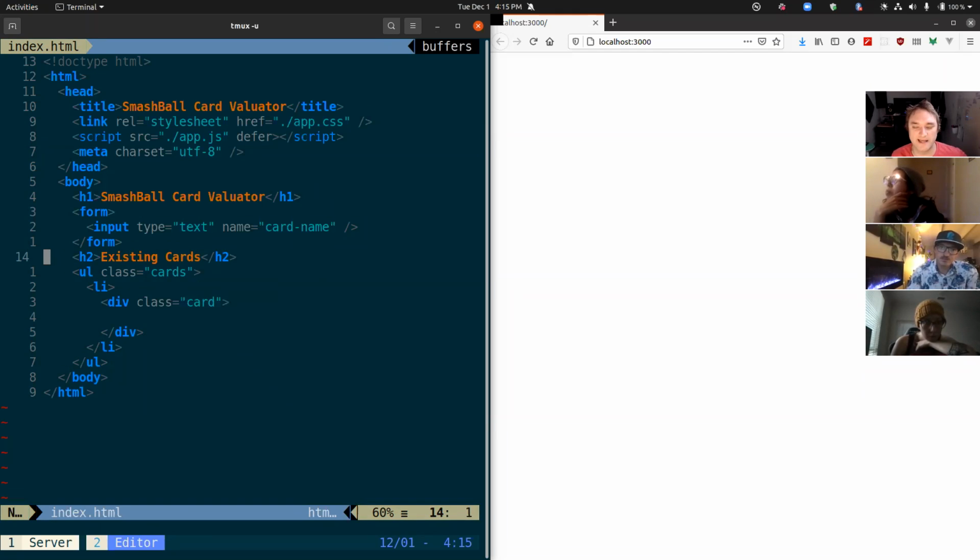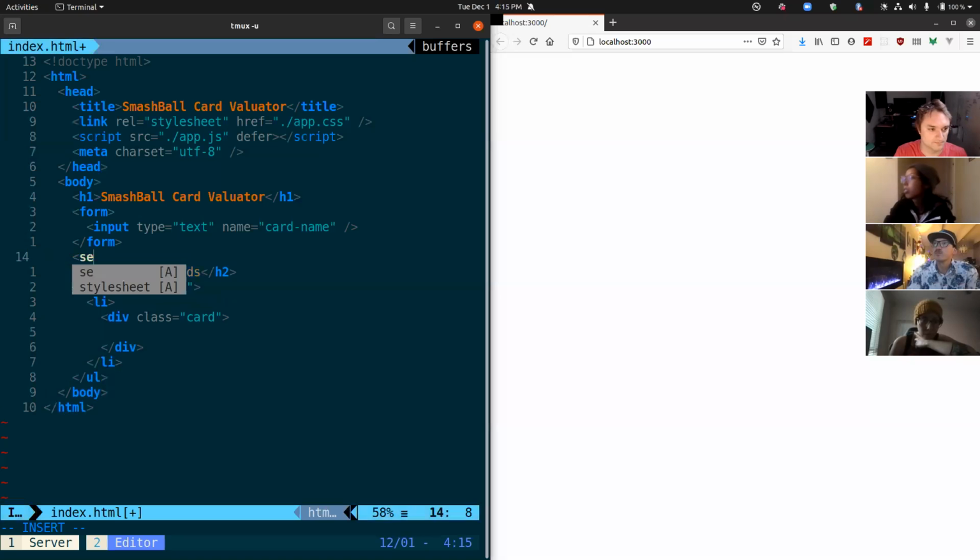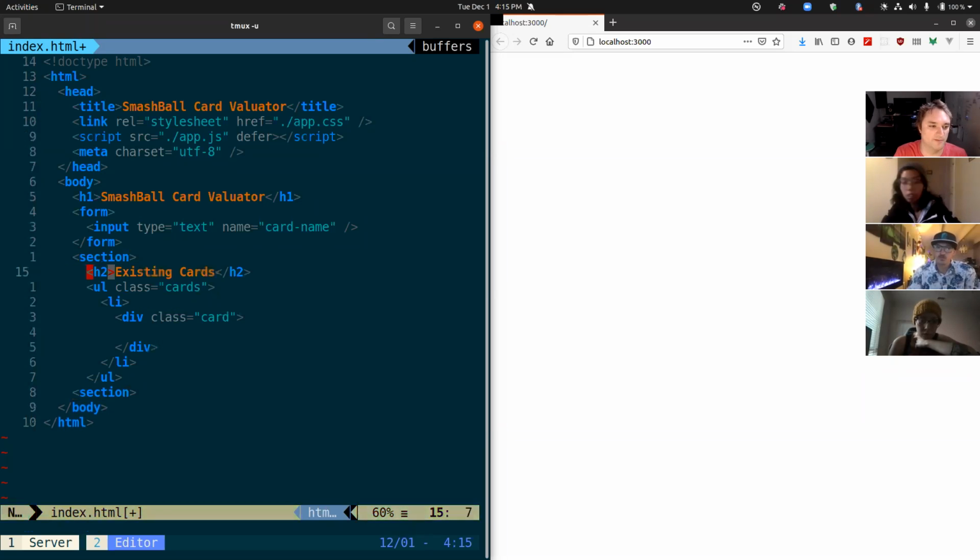A section is kind of like a div. It's very generic, except it generally has a heading with it also. And I think that makes sense, that this is a section of the page that shows a list of cards.